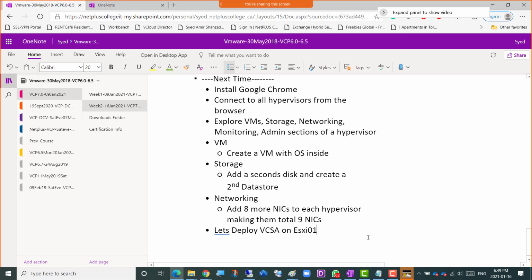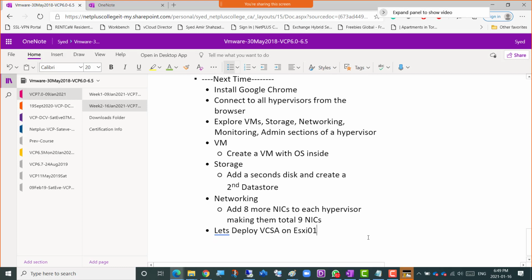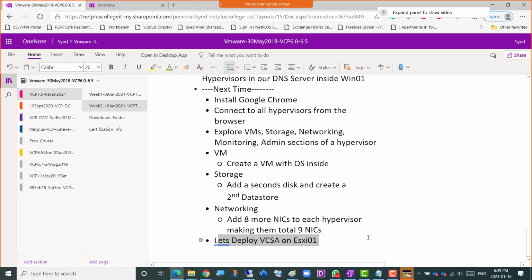That's where it gets more interesting, but we're going to explore the inside of the hypervisor. Suppose in the company there are hundreds of hypervisors. If you understand one hypervisor in depth, you can obviously understand and control all the hundreds of hypervisors as well. So we need to reach till here, so hopefully we can. So let's go ahead.